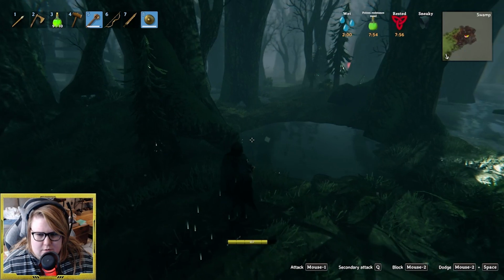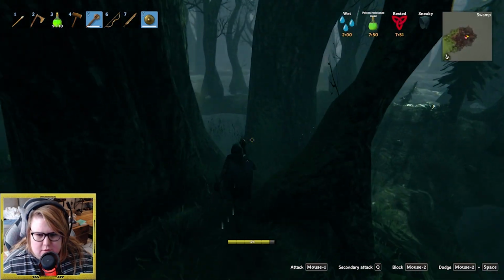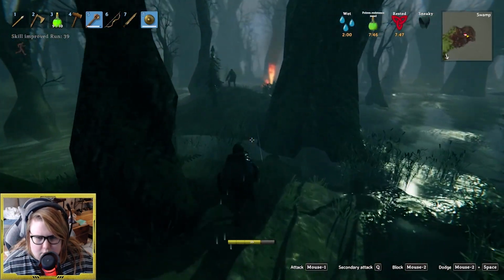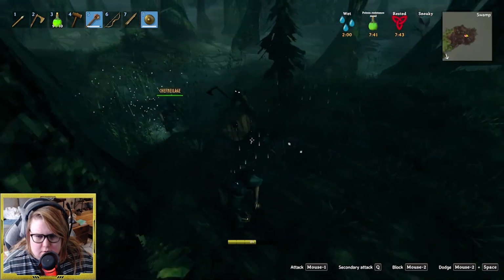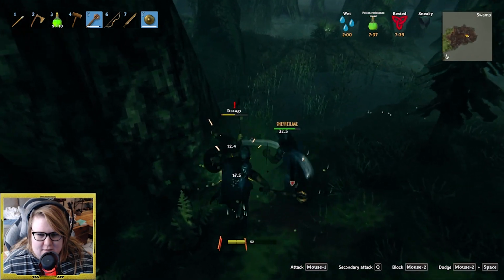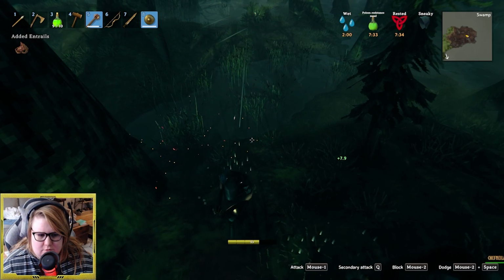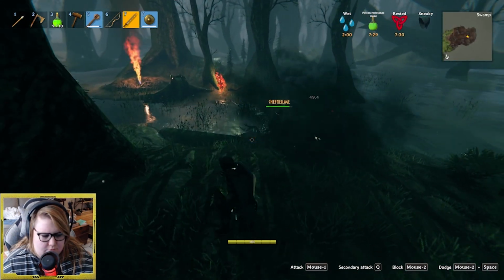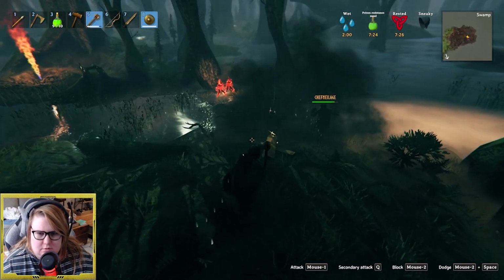Okay, so we're looking for dungeons. What's that flame thing over there? We should go and investigate. What is that? Someone light a fart on fire. Hairspray can. Okay, how's your health? I'm alright. Oh god, what the hell? Fire monsters. Surtlings.